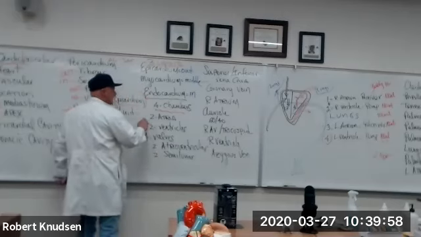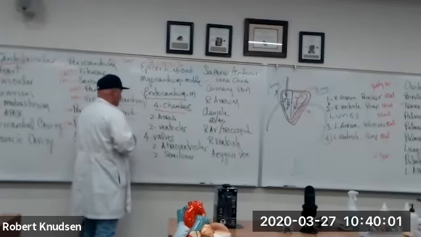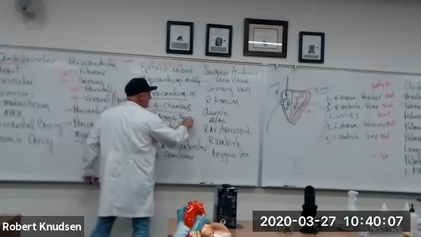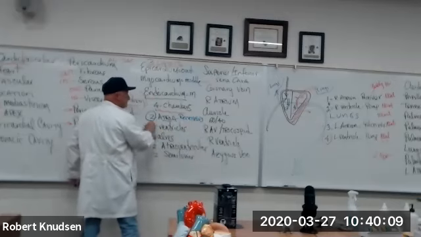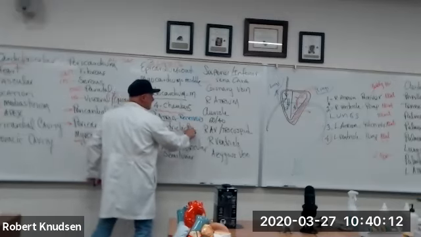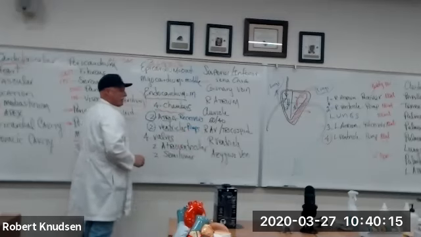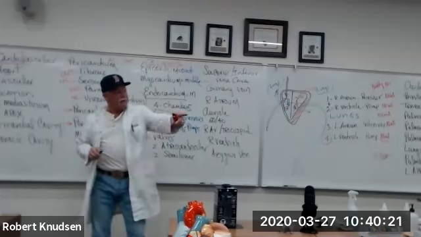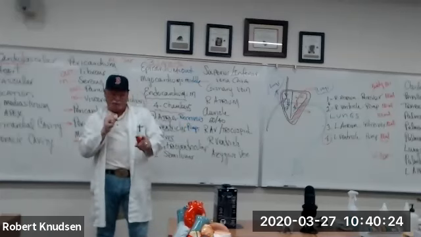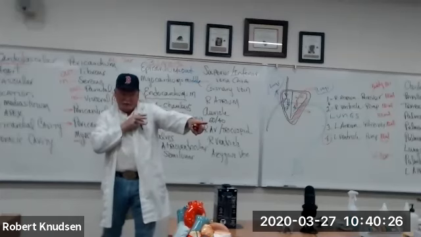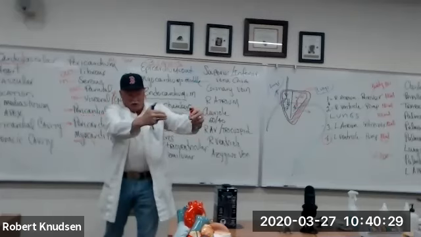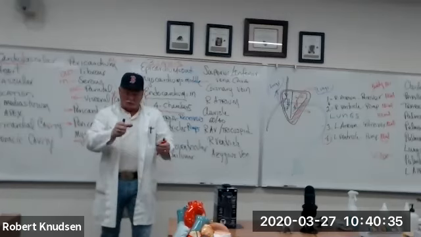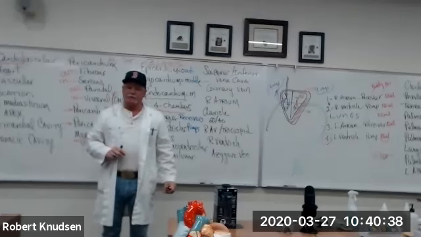We said that there are two atria, and atria are the receivers. And there's two ventricles, and those are the pumps. In order to do this, you have to have a system of valves. So if I want the blood to go over there, I have to be able to open up a valve to send the blood over there. If I want it to go over here, I have to close this valve because there's only a certain amount of blood, and I've got to ship it this way. So there's a series of 4 valves.